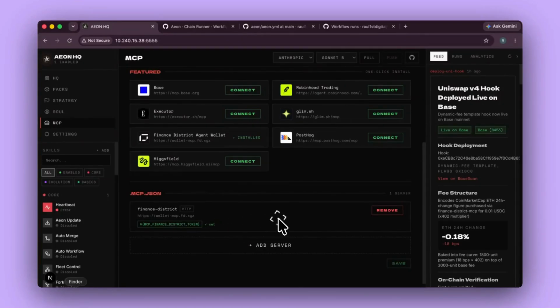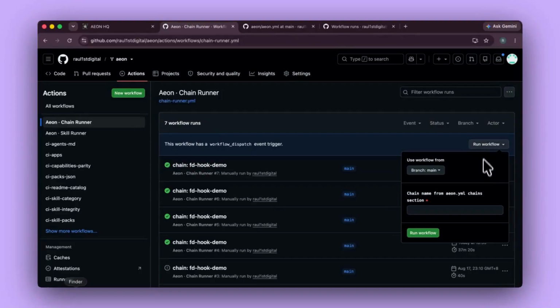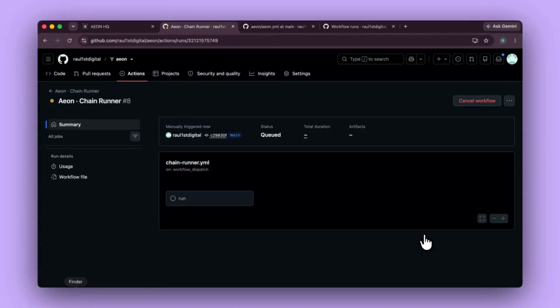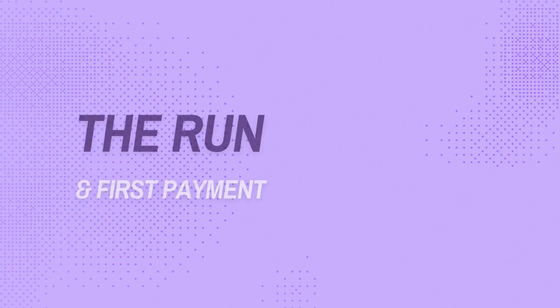Everything here runs on Base, so I put a little USDC in for the data and a little ETH for gas. I'll give it one instruction. Buy the latest ETH market data from CoinMarketCap. Send a little ETH to a deployer address for gas. Then write and ship a Uniswap hook that encodes the data it just bought. Then I click Run once, and from here, it will perform all these tasks on its own.